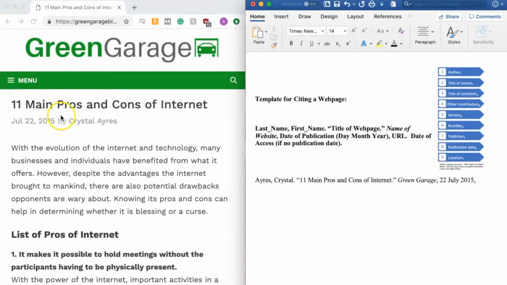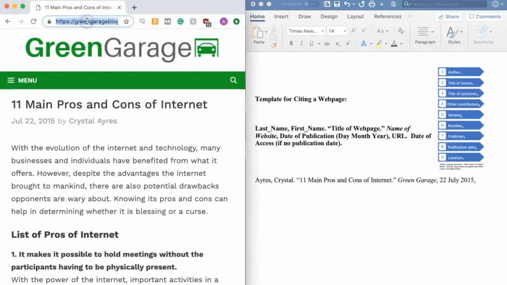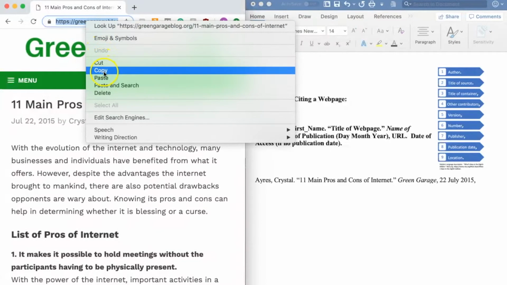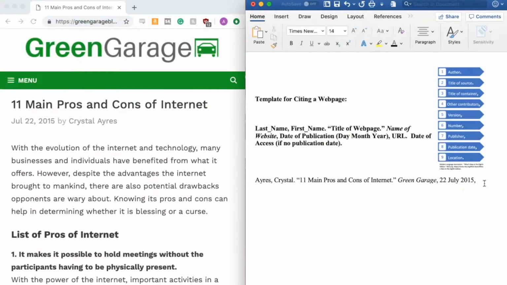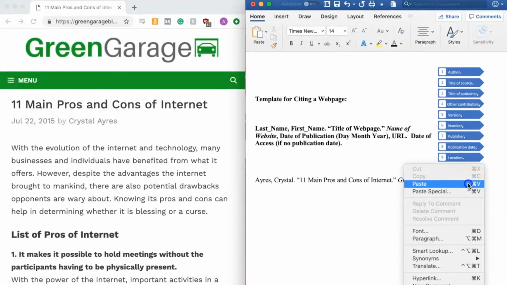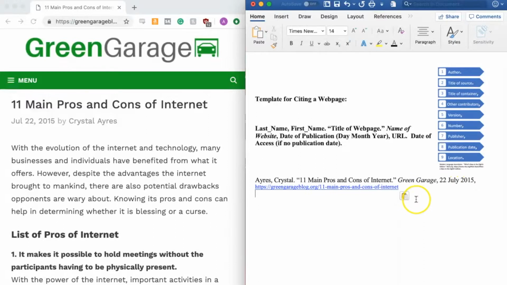Finally, I need the URL. To get the URL, the easiest thing to do is to highlight your URL, copy it, and then paste it into your document. After pasting it, hit this formatting box that appears and change it to keep text only. This will prevent the hyperlink from being copied over or any other sort of strange formatting that you don't want. After the URL, we want a period. We always end MLA citations with a period.